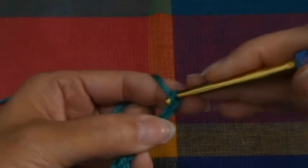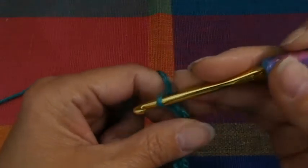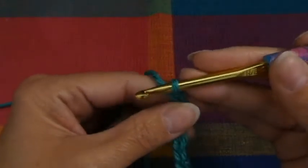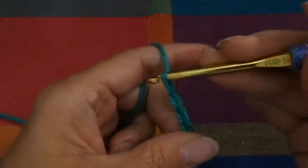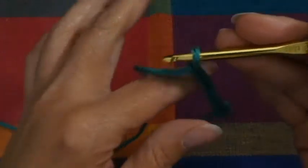around the yarn, pulling the yarn through the loop, and pulling it a little bit so you can give yourself some space. Try not to do it so tight, so that you have room to move your yarn. See, this is how I use my finger to manage the tension and also to feed the yarn.